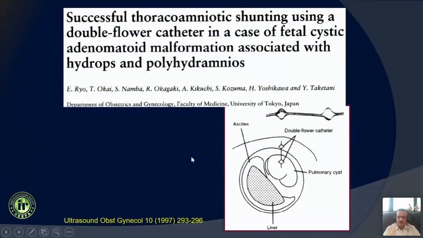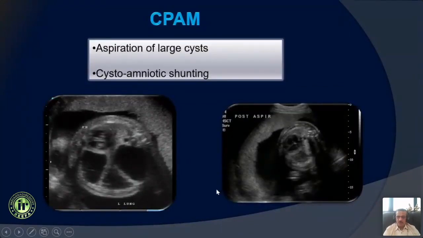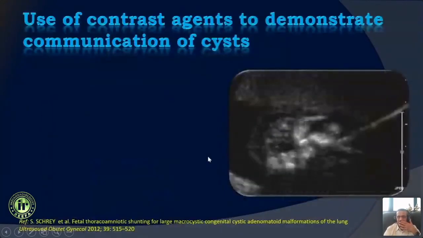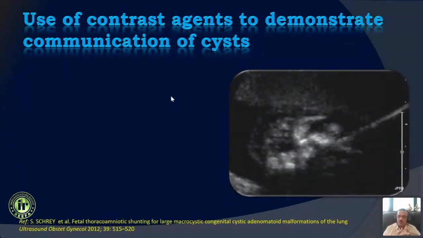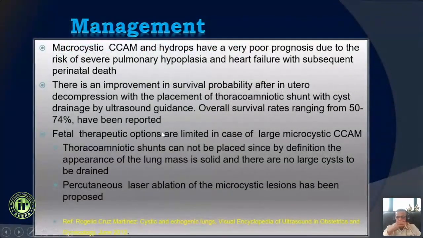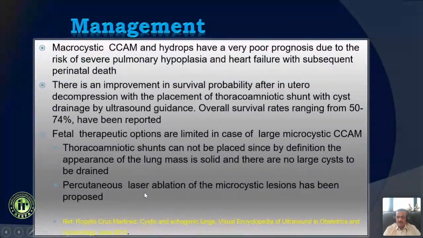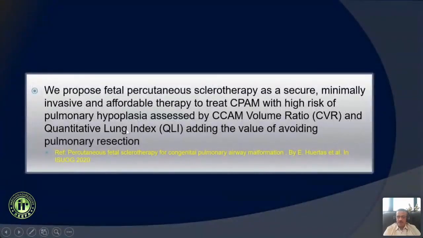We can also put shunts from large cysts into the amniotic fluid if hydrops is developing. When doing an interventional procedure, it is not always clear whether cysts are communicating or non-communicating. What has been suggested is that once you puncture the cyst, you can inject contrast such as definity to see whether cysts are communicating — which helps guide intervention. If you have large macrocysts, there is an option of aspiration or shunting. If you have microcysts or solid lesions, people have done laser ablations or percutaneous sclerotherapy, though I have not personally done anything in solid lesions so far.